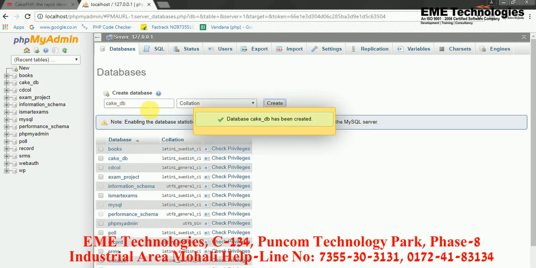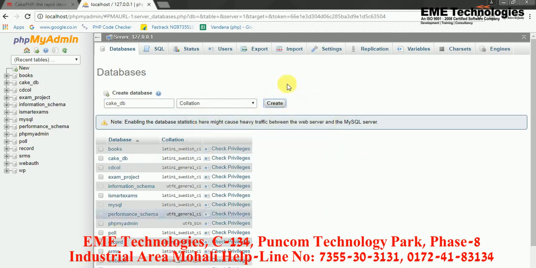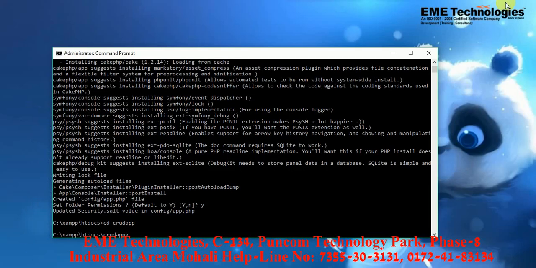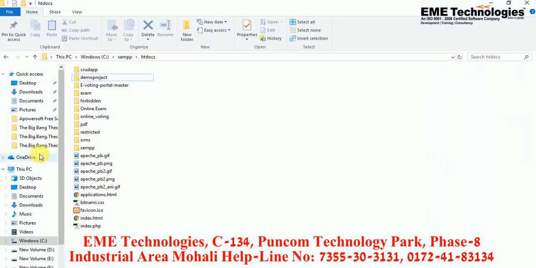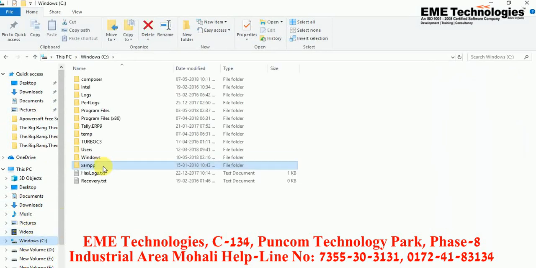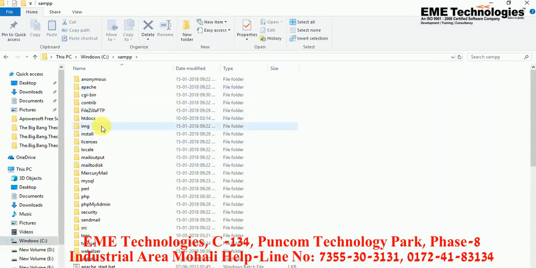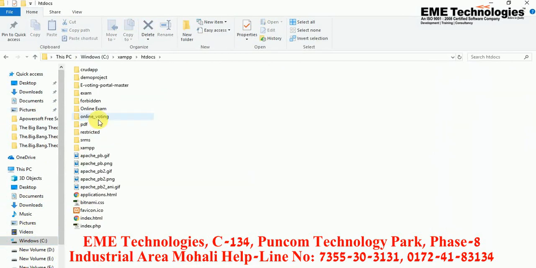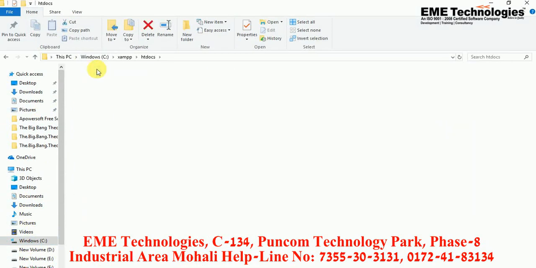So after creating a database, you need to change the configuration files. So the next step is open the folder in C drive, in XAMPP, htdocs, and in this is my cakephp project. So I'm going to open it.